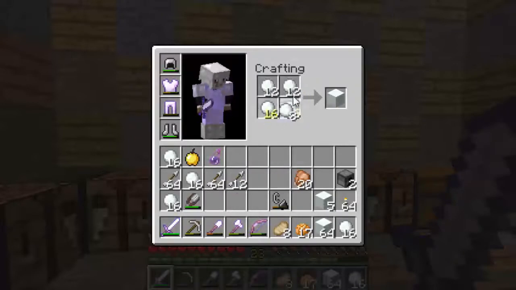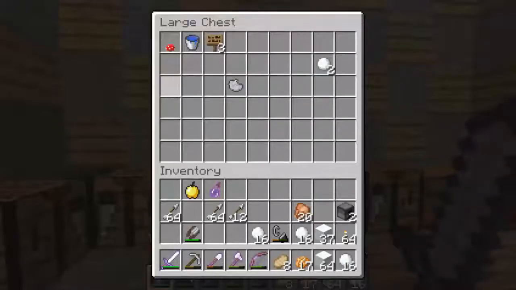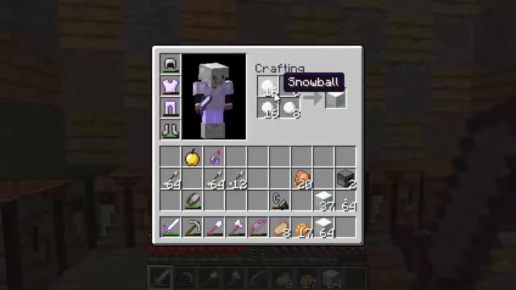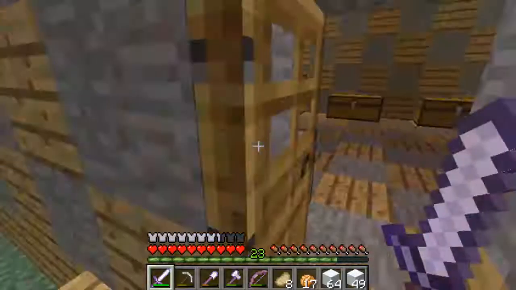Crafting some snow blocks, and we're just about done. A couple more stacks, one more, and we're done. Sure, let me just craft these. This. And this. No, I think I messed it up already. There we go. So, bada bing, bada boom, bada ding.